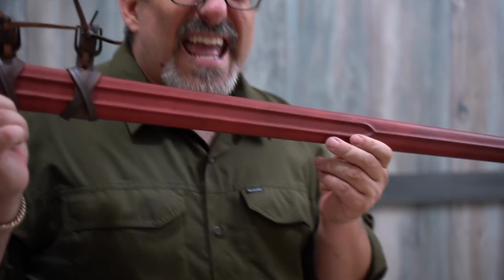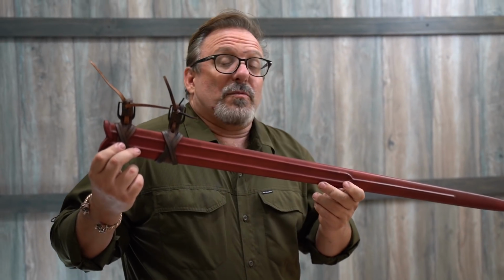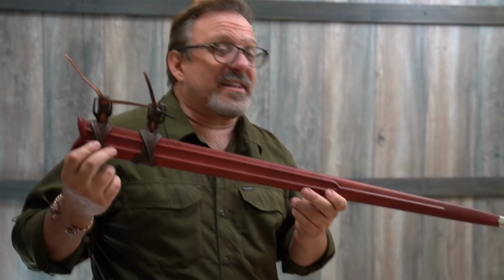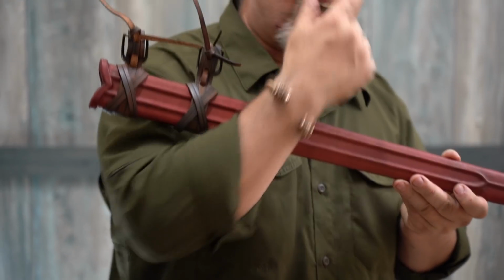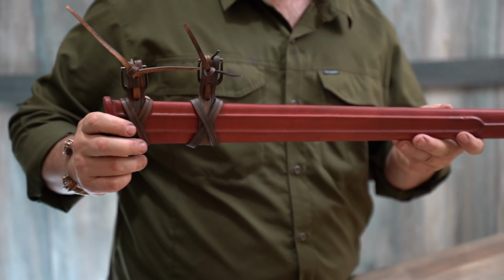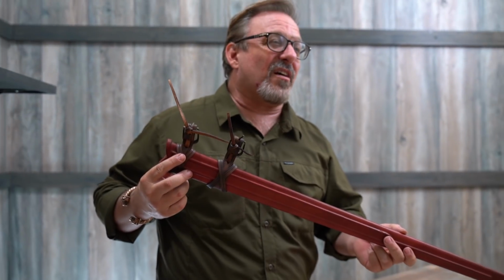You're not ever gonna get this quality of a sword for under $500. You wanna spend $2,000 on a sword that comes without a scabbard? Be my guest. I get it, I understand it, everybody wants what they want. But you're gonna wind up paying $2,000 or $1,500 for a sword that doesn't come with a scabbard when you can get this whole sword with a high quality leather scabbard for under $500. I don't know what the heck you guys are waiting for.